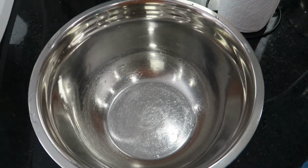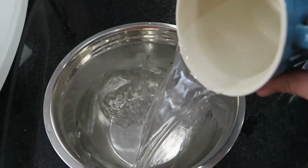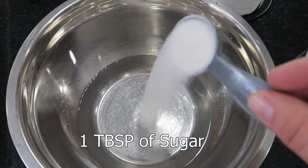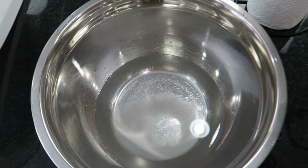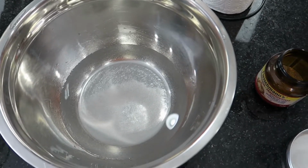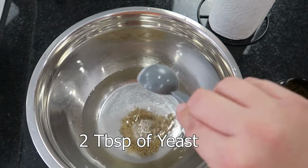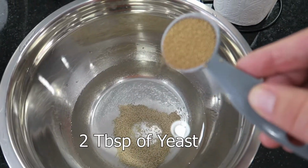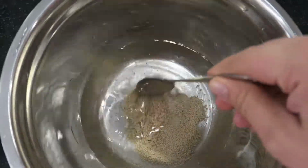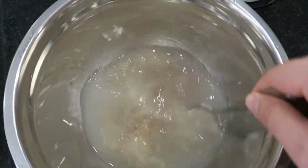The water is now warm enough. Just pour it back. All you need is just 1 tablespoon of sugar. Here's the yeast, and we'll add 2 tablespoons of it. Right after that, we just have to give it a little bit of a stir, like that.